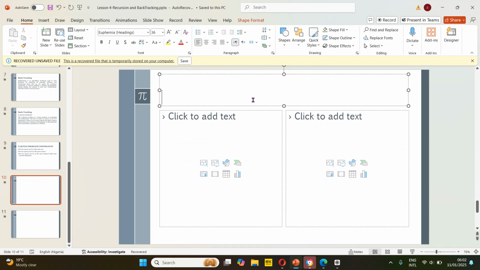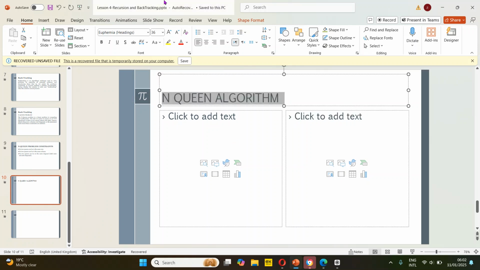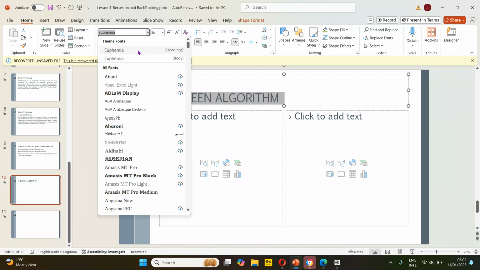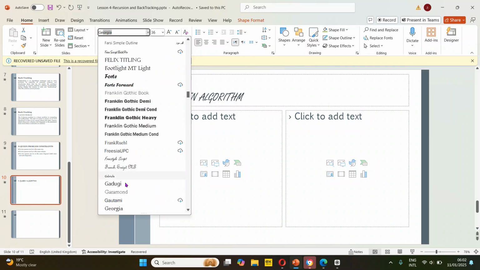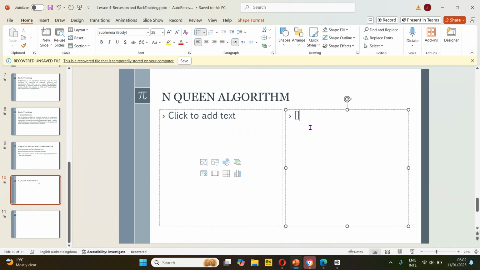Now let's look at how the N-Queen algorithm works. So now let's assume that we have a 4 by 4 chessboard. Now this zero represents that there is no queen, right?